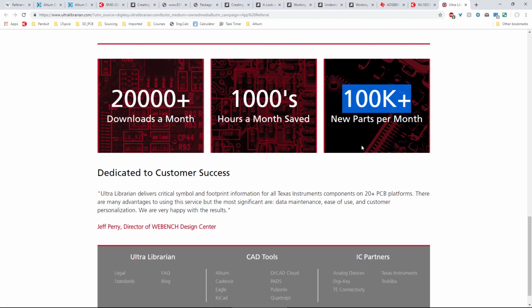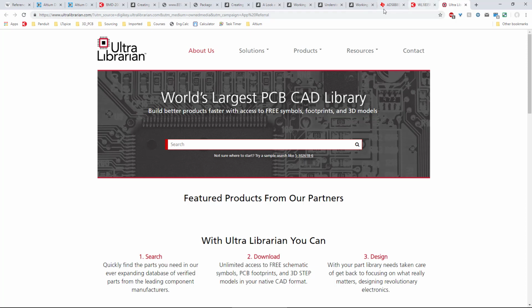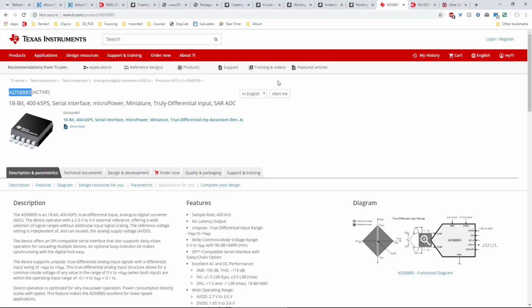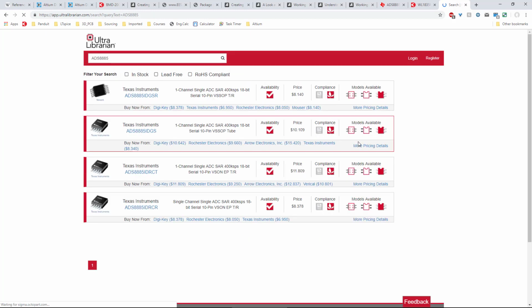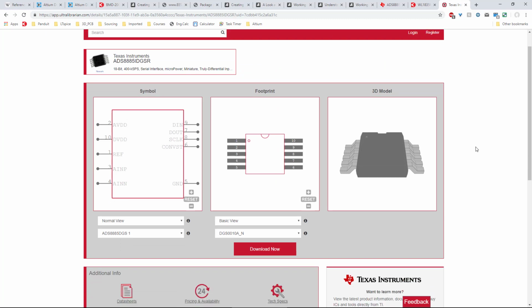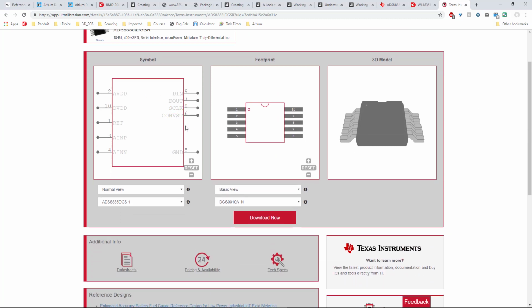This is huge. So let's see if we can find this ADC in here. I did not give it a try. Oh, mine, you can find actually schematic symbol, footprint, and 3D model for this component. This is really interesting. Oh wow. So there is a model for this, and there is a footprint, and also there is a 3D model for this.